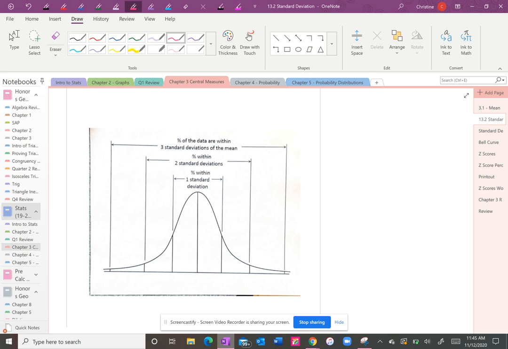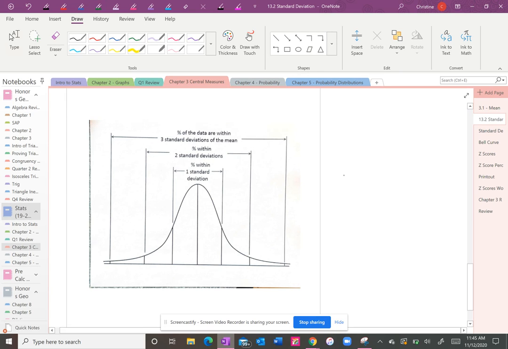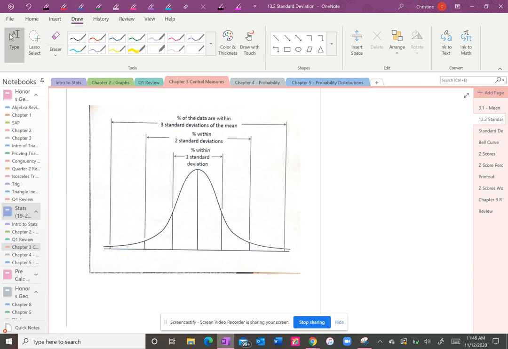So let's talk about this curve in front of us. A few things. One, this is called a bell curve. We've kind of talked about this before, and you can see that it is normally distributed. Normally just means it's uniform, so it's symmetric. This played a huge part in the election that we just had, because this deals with percentages. So I'm going to fill this out for you. I'm also going to put it in Google Classroom because you are going to need to reference this very often. The good news is you only have to memorize these 3 numbers, and they're all whole numbers, so they should be easy to memorize.